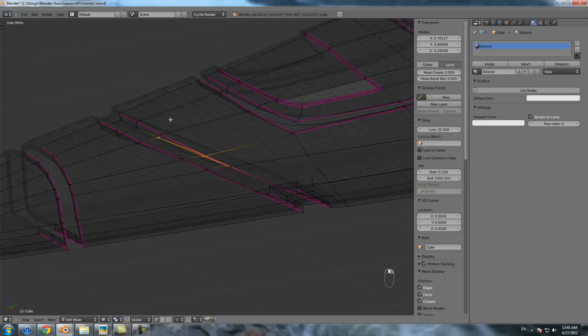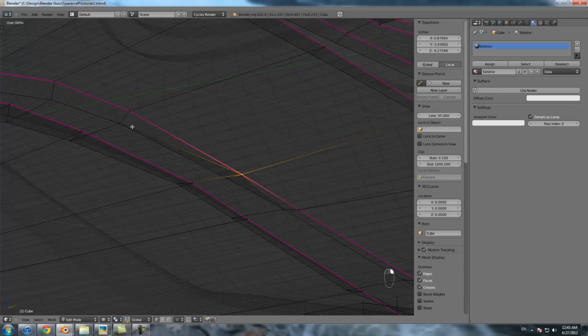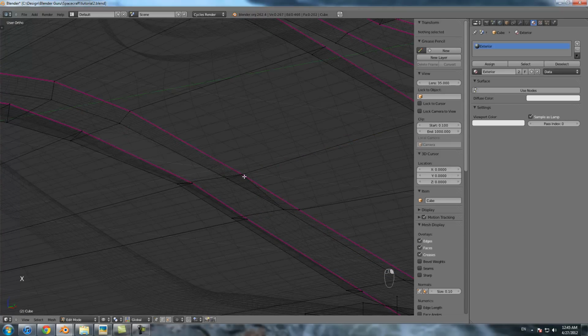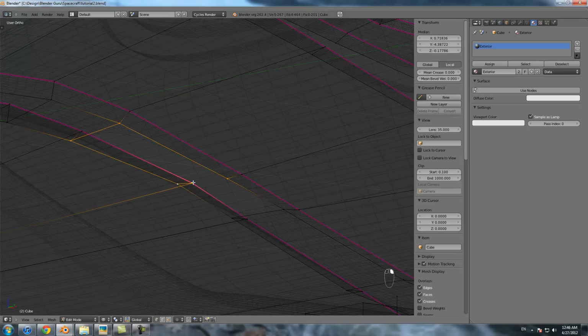And once you've done it, by the way, oh, what's going on here? Hang on. Got something messy. Okay. So I've accidentally added in a face where there definitely should not be one. Okay, just like that. Alright, add in the face where it should be. Okay. Alright, we're getting there.